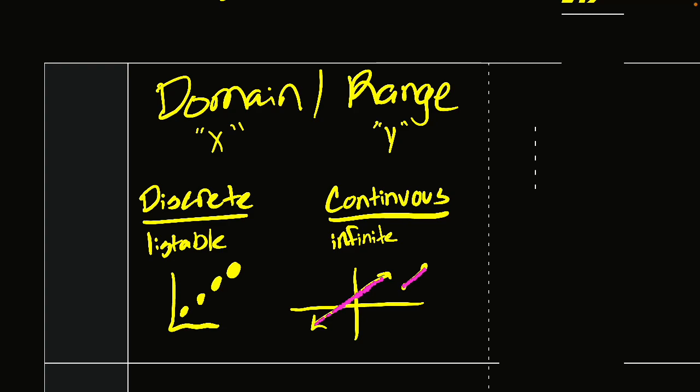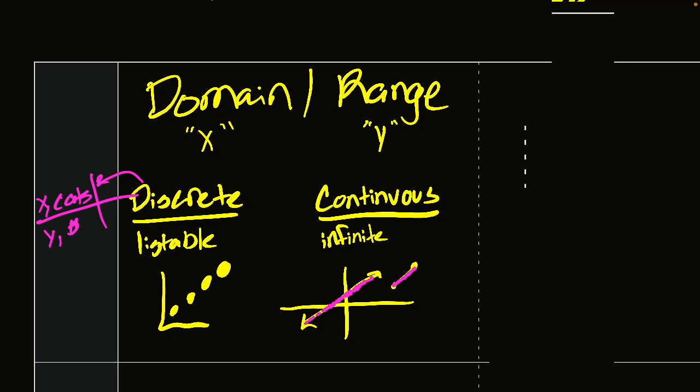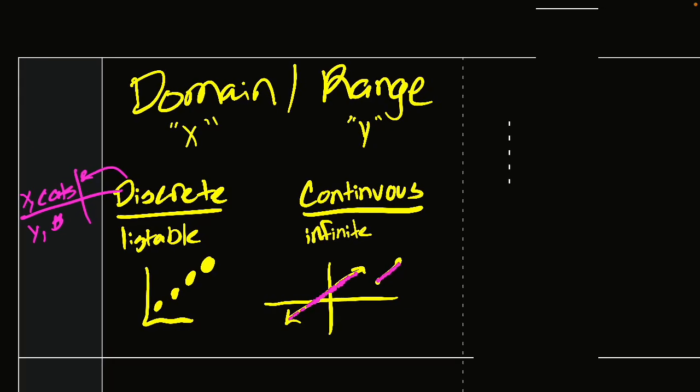Remember with this, context makes a difference too. They'd give you a story problem where the x values are like cats, and then the y value is money. And I guess you could have half a cat, but you probably shouldn't. So if cats or belts or something like that is our domain, it does not make sense to have half of them, or a third of them, or anything like that. So that would be a discrete domain. A continuous domain would be something like time. We could split time into as many sections as we wanted to.